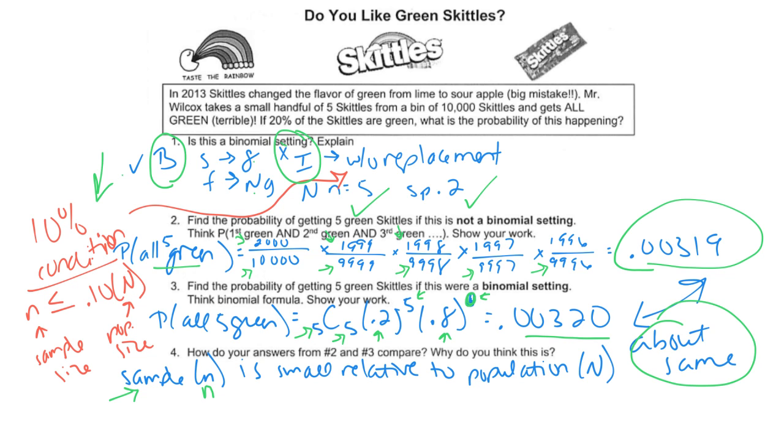So our 10% condition is used when independence is not met. So you'll see, I've dropped my arrow over here, right? So if independence is not met, so maybe I'm sampling without replacement, then I need to test my 10% condition. And if that's met, I can assume this is a binomial. So my 10% condition states that my sample size, so lowercase n, is less than or equal to 10% of my population size. Well, if my sample size here was 5, that is definitely less than 10% of my population size, which would be all the Skittles. So I can assume this is a binomial distribution.